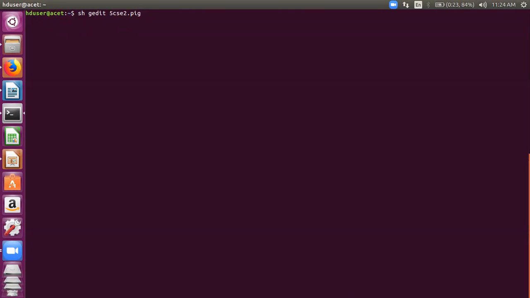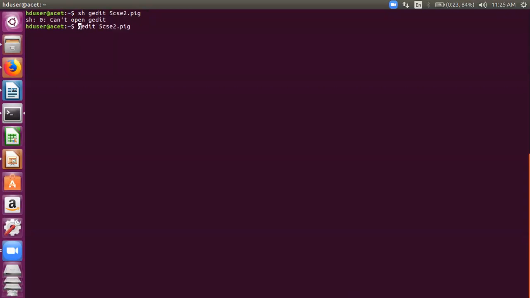We understood that the Pig Latin scripts can be executed like this. So I'm going to make a script file. What is a script file? It is a file in which you write a series of commands, and when you execute that file, all those commands written in the file are executed one by one. So have a good look at it, all of you, please. 5csc2.pig, I'm going to create this file.